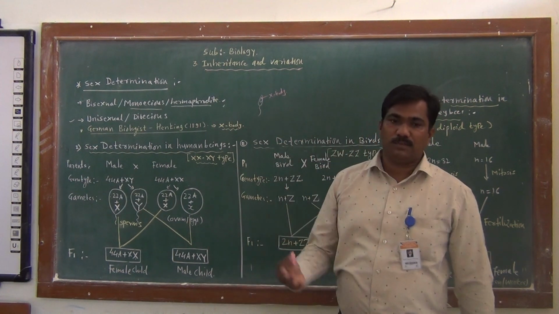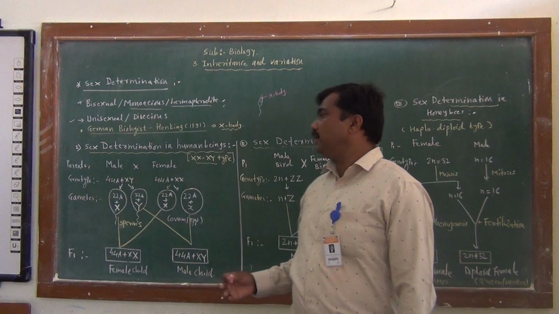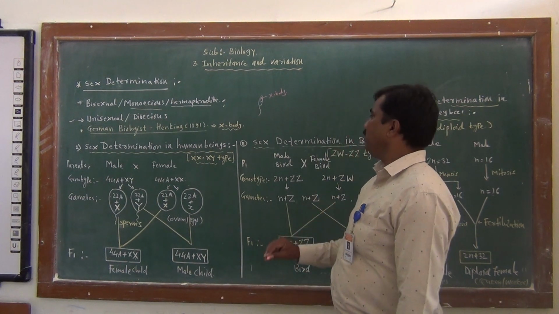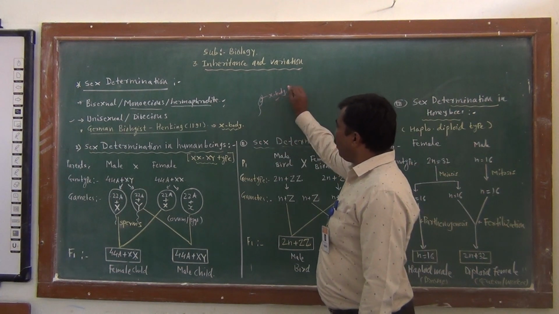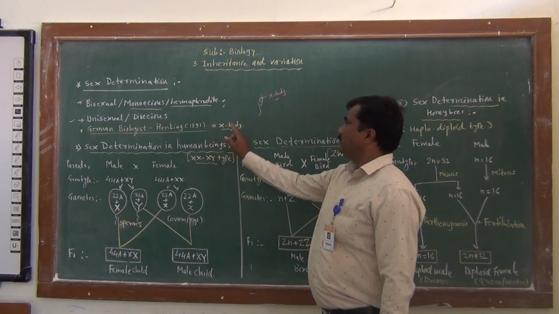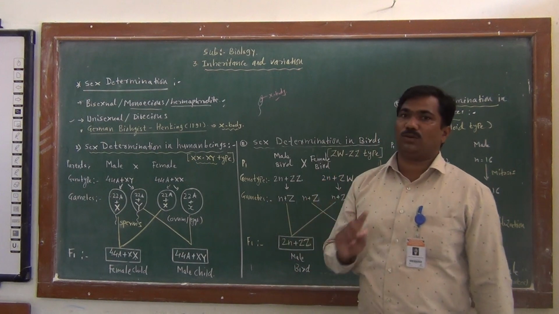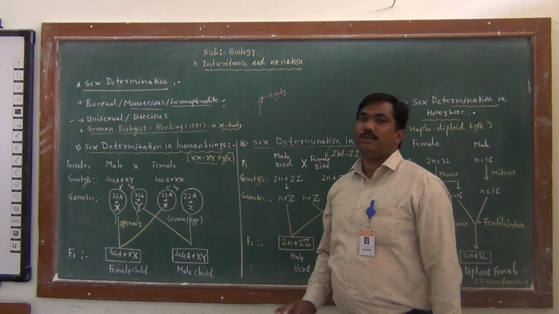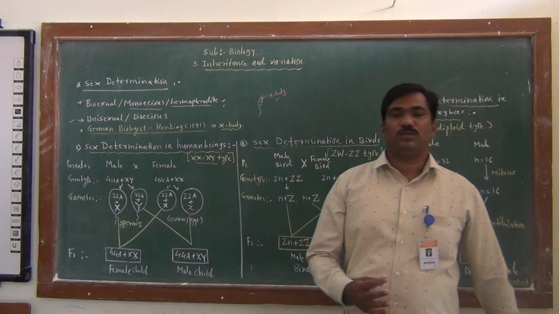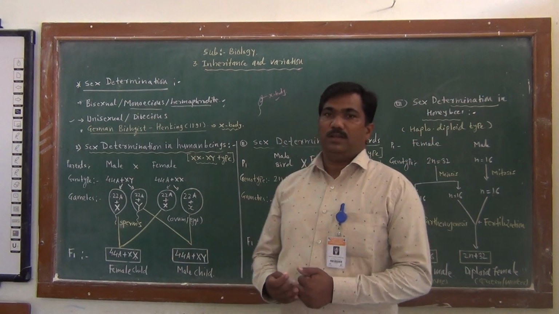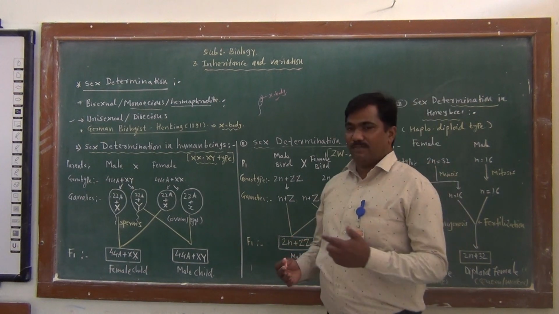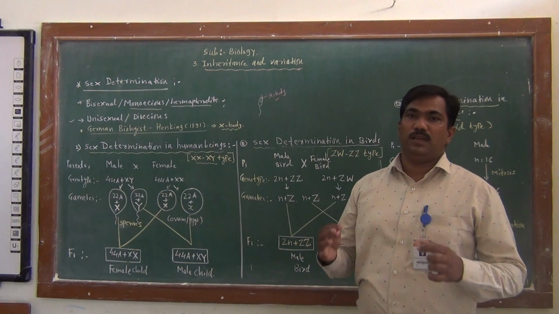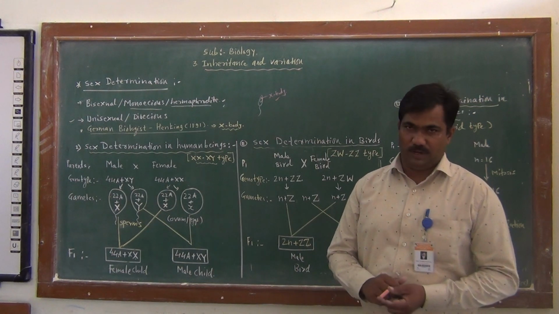Afterwards, some scientists studied this and gave a name to this X body of Henking, which is nothing but the X chromosome. So the X chromosome was discovered in this way. Then the Y chromosome was also discovered afterward. So there are two chromosomes, X and Y. These X and Y chromosomes are involved in sex determination.